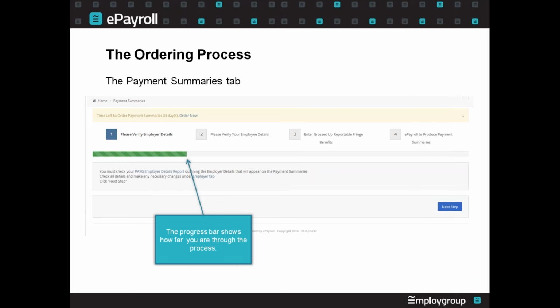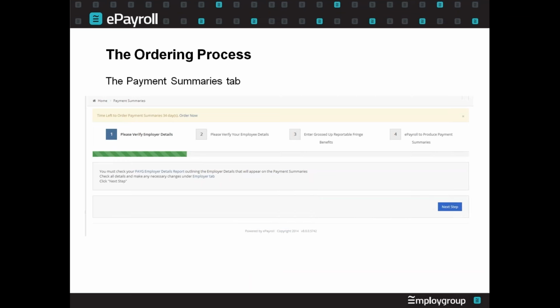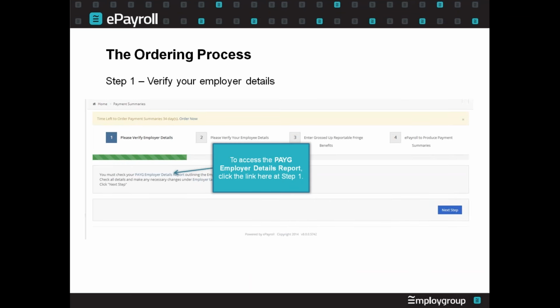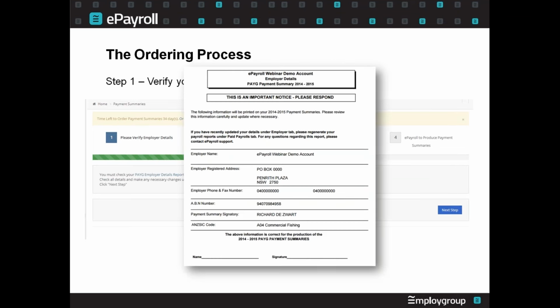The 4 steps are up the top there, and the progress bar shows how far through the process you are. And to move between steps, use the next step button. So step 1, verify employee details. To access the PAYG employee details report, click the link here at step 1, and this report will come up. So just make sure all your employer details are correct there.